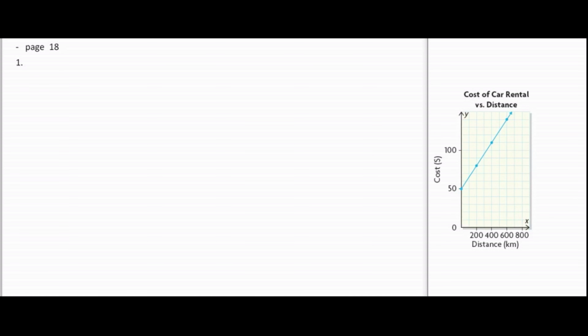This is Unit 1/2. In this unit, we'll apply the linear expression in real life to make equations and use calculators to solve that. This is question 1. This is a question that we solve by looking at the graph. It's a graph of how much it costs compared to the distance of the car rental. Let's say, how much does it cost for me to drive 500 kilometers?